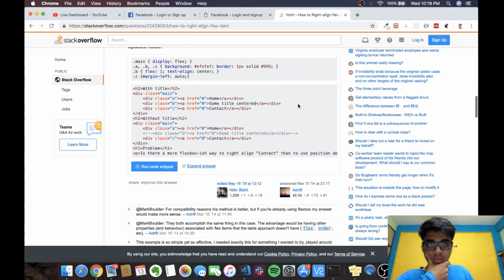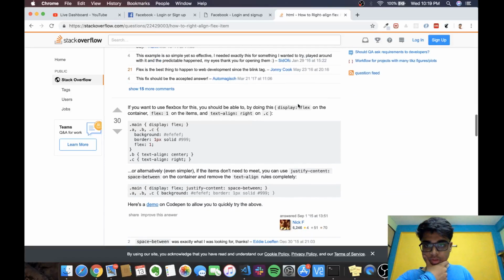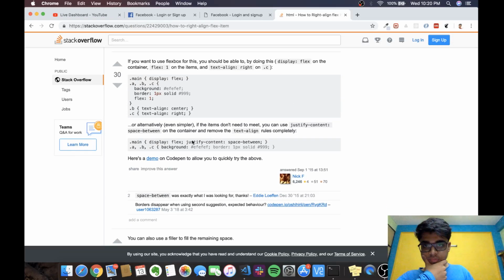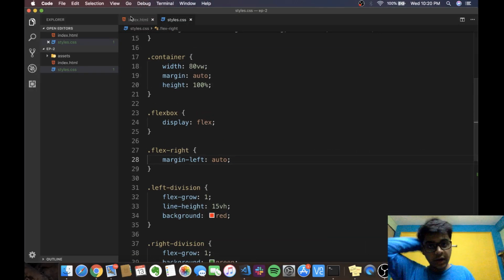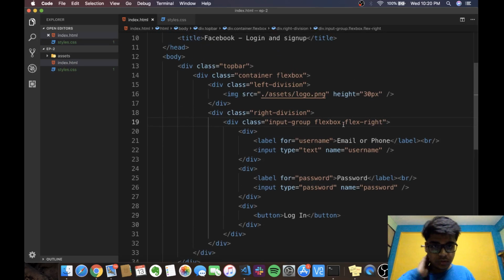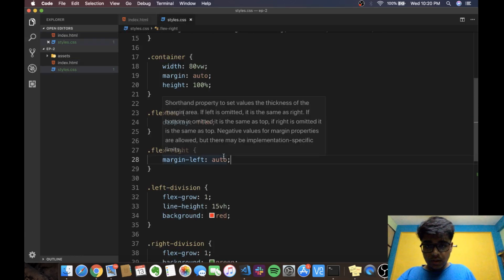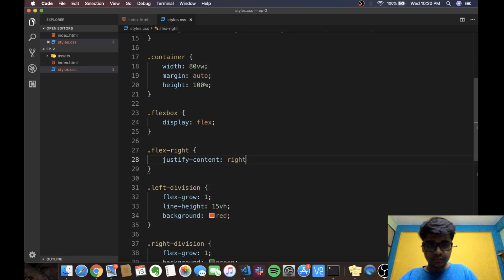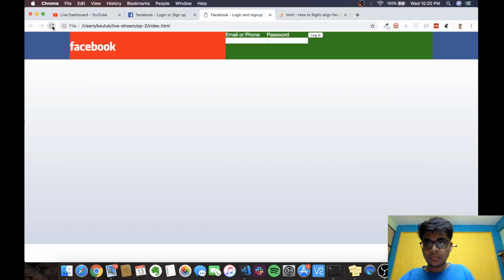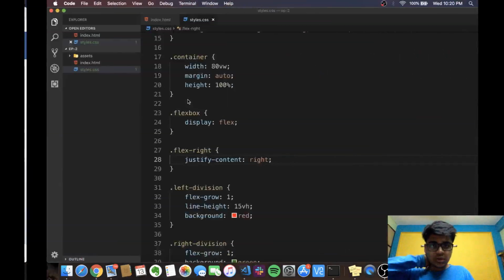There has to be a method. I know there is something going on in the comment box right now. Justify content space between. Okay, or am I doing it on the wrong flexbox? This should be here. This should be here. This was content. I guess this should work right now. Justify content, right? No, still not working. So let's come to that after some time.